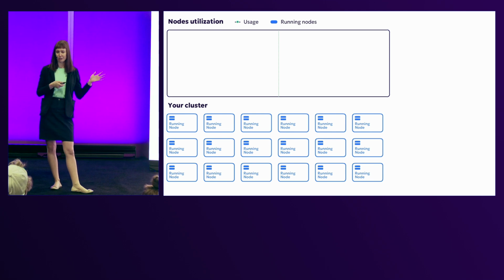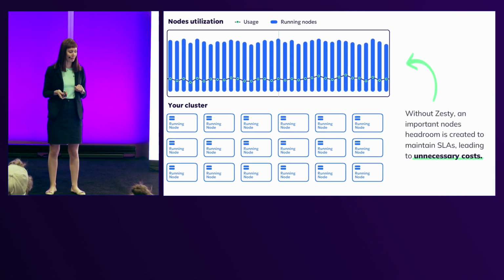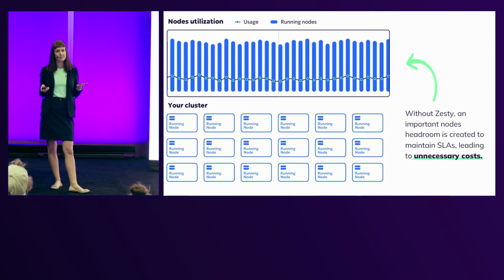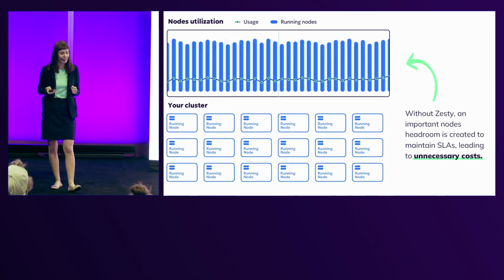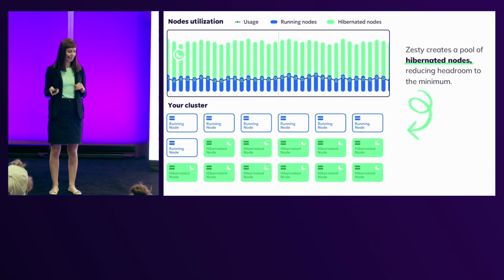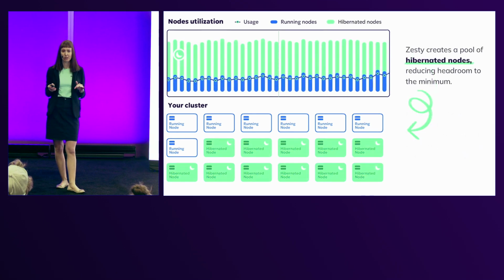And we'll give you a demo after, in a couple of minutes, but this is an illustration of how this actually works. So what we do is we basically utilize and analyze the usage on your environment, on your cluster. We're seeing what is the steady state and what is the unprovisioned or unutilized provisioned nodes. And we put those to sleep, and again, very easily. We put them into hibernation mode.